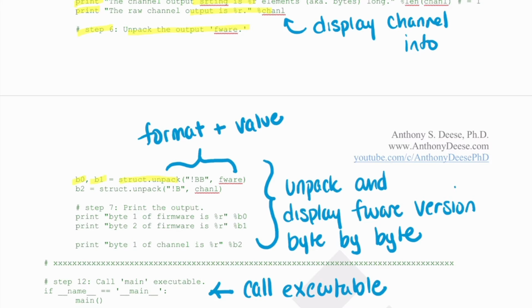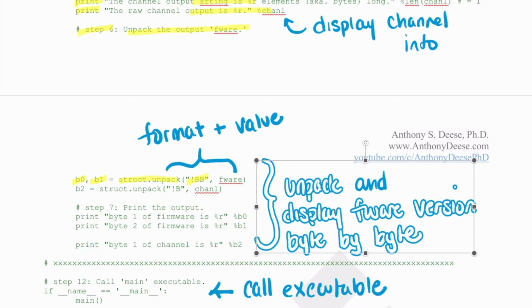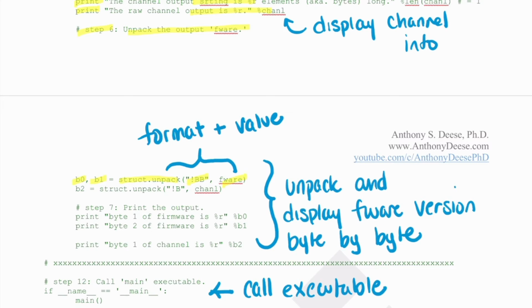Now, we have to give this struct.unpack method 2 different inputs. One is the format that it should expect, 2 bytes, and then the value that actually needs to be unpacked. For the channel, it's a little bit easier because it's just a single byte, but we're going to be unpacking it to B2.